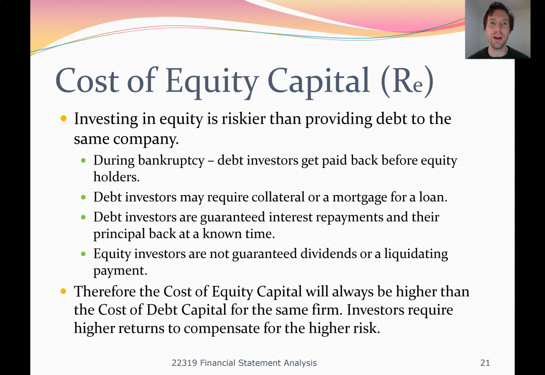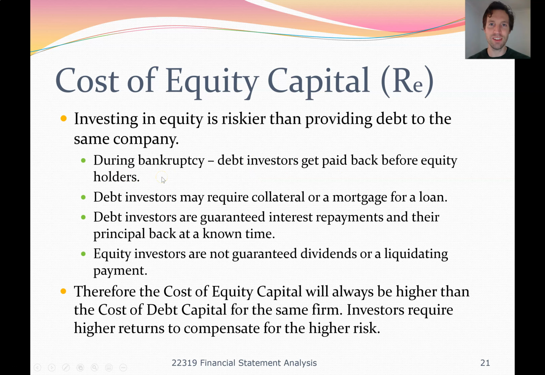Now I'd like to talk about the cost of equity capital. The notation we use is RE for the return on equity. Investing in equity is going to be riskier than investing in debt for a particular company. The reason why equity investment is more risky than debt investing is because during bankruptcy, debt investors are higher up the pecking order and they're going to get paid back before equity holders.